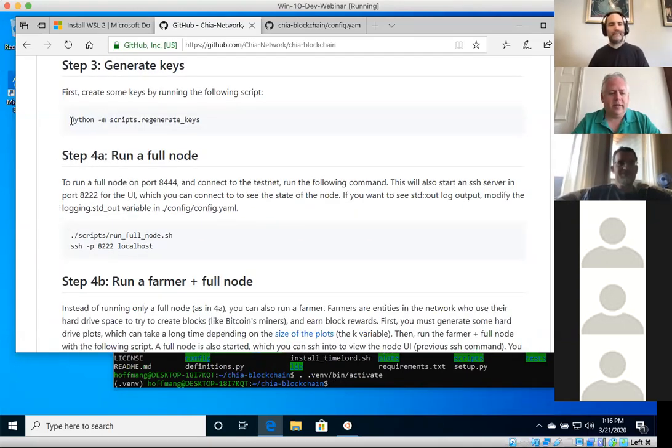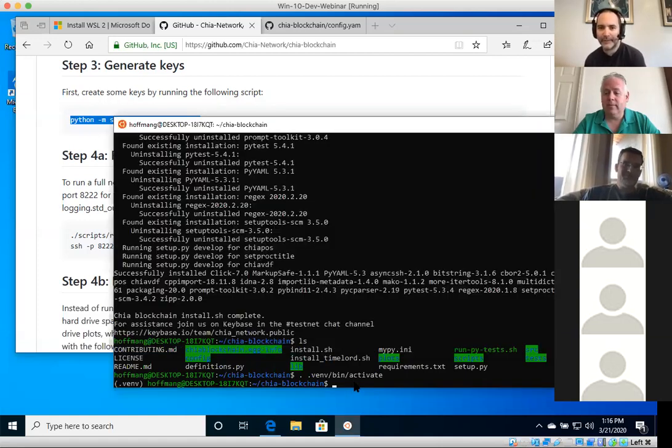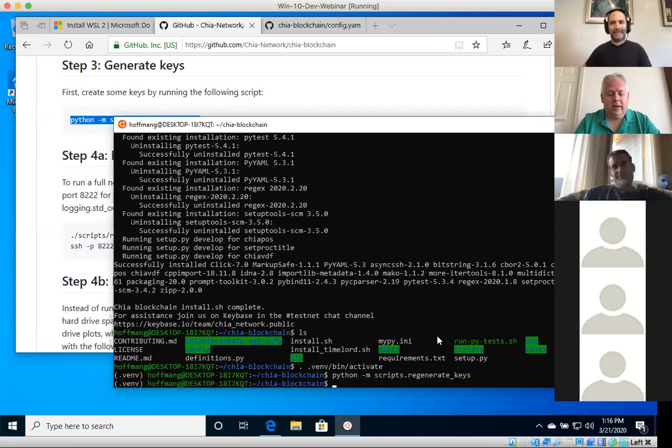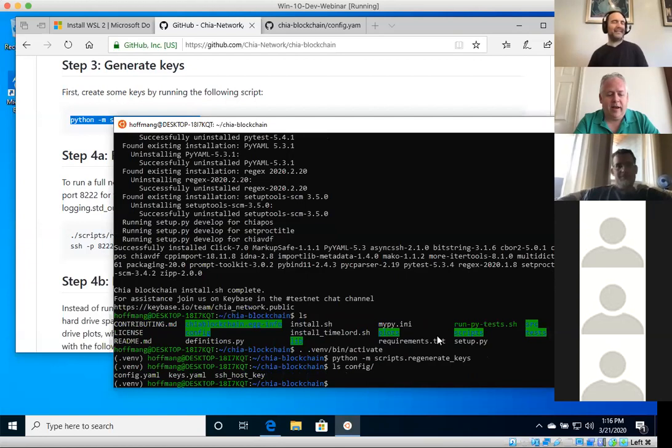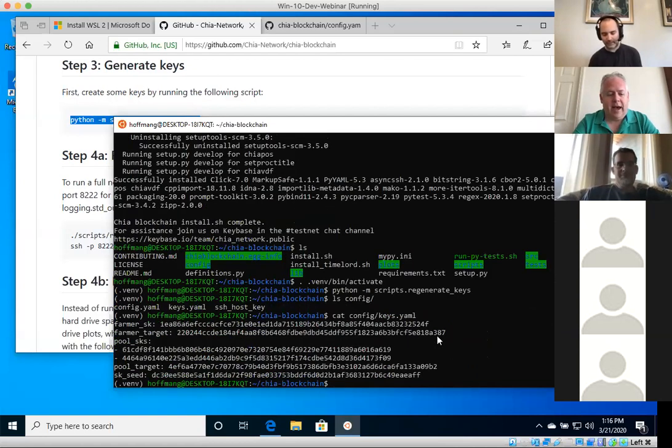Okay, so first, if you're going to farm, you've got to generate some keys for the plot files. So that's what goes in the keys.yaml file. When I do this, if you look in config now, you will see a keys.yaml file, and the contents look like that.